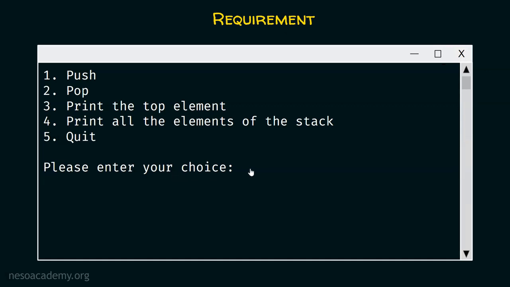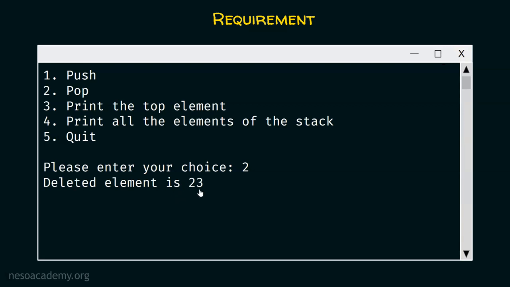This time it might be possible the user will enter 4. This means the user is interested in printing all the elements of the stack. We know that there is just one element in the stack, that's why 23 will get printed on the screen. Simple, right? And it might also be possible that next time the user will enter 2. This means the user is interested in popping an element out of the stack. And we know that the topmost element will get popped out of the stack. And we must print that element on the screen as well. So this message must be printed: deleted element is 23. We know that 23 is the only element in the stack. Therefore, the deleted element is 23, right?